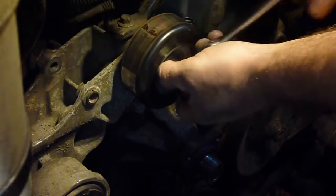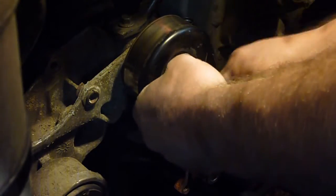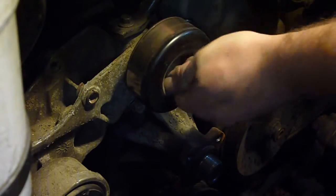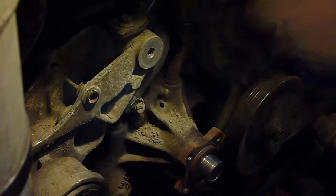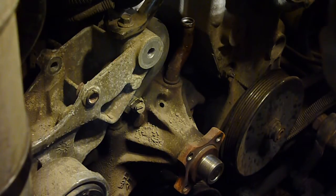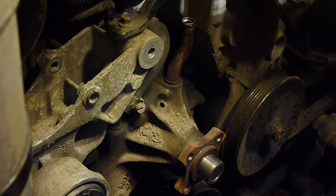It's just the idler pulley here. So we're going to get it out of the way. Make sure there's not a nut or something on the back here. No. Just a really long bolt. You can kind of hear it. It's getting pretty wobbly, making a little bit of noise. It wasn't horribly making noise that I could hear, but you can kind of hear it.